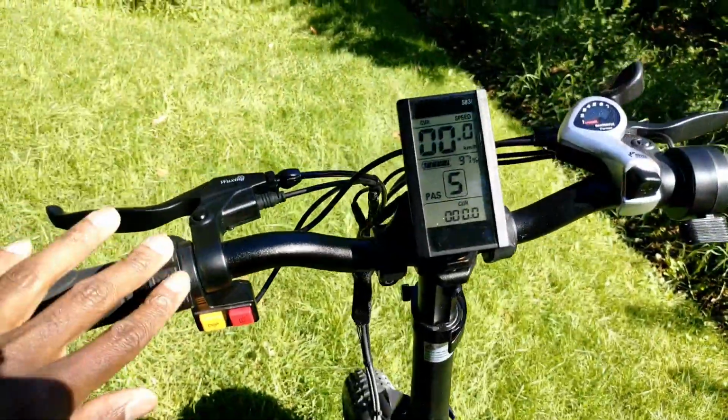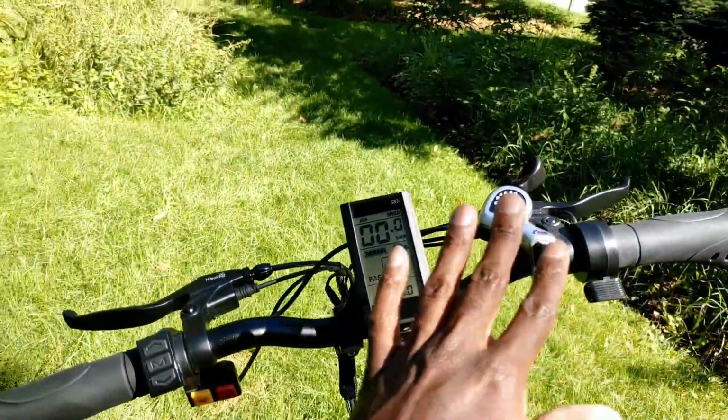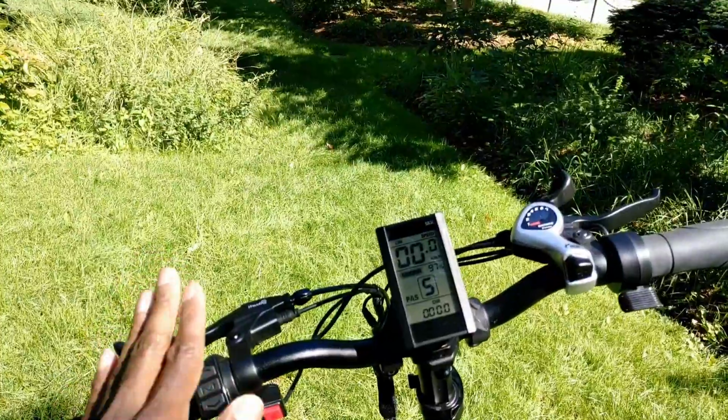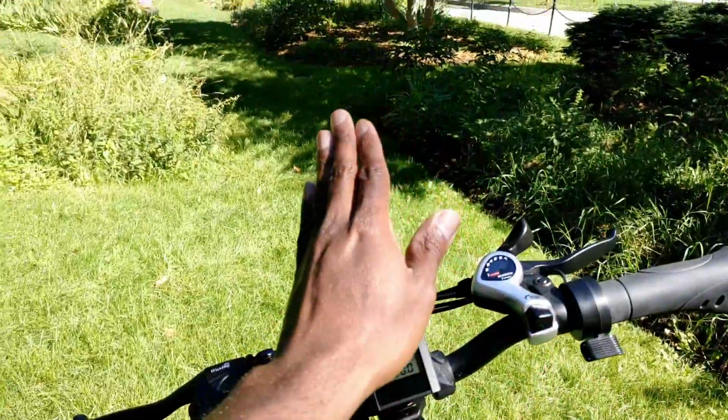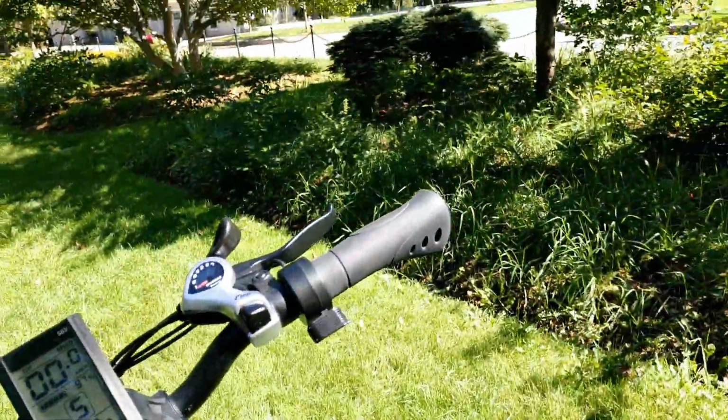So in my view, the throttle should be completely independent of whatever your pedal assist is. You shouldn't have to fiddle around with this thing to use the throttle. The throttle should be completely independent. If you're in pedal assist 1 and you need to accelerate to the top speed, you should just be able to hit the throttle, accelerate to the top speed, and then slow down when you let go of it. That's how I see it, and it's extremely annoying. There's been many cases where this has happened to me, and it's one of the most frustrating things about the bike. So that's definitely something that I don't like about the bike.